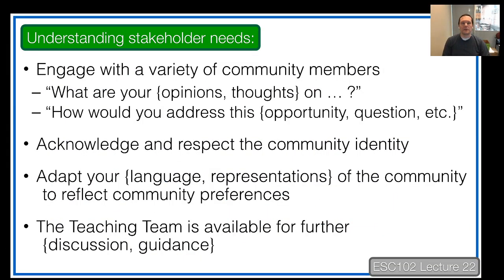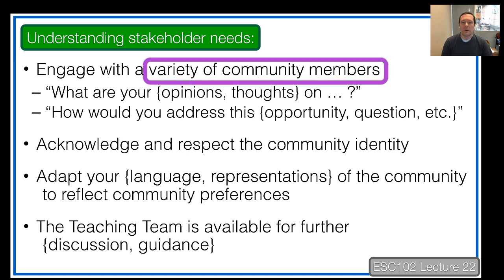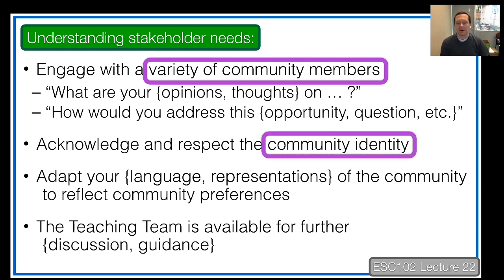The other thing we talked about with respect to understanding stakeholder needs, and this was three lectures before, is the notion of a variety of community members. We talk about students all the time, but students are not a unified body, especially now that circumstances have changed. For us to say these are student needs may not necessarily hold. Similarly, how do we know what a community identity is? How do we work with it? How do we understand it? We want to understand the identity, but in some senses, especially with respect to this concept called intersectionality, everyone combines multiple identities. And so the notion of the singular is actually quite problematic.